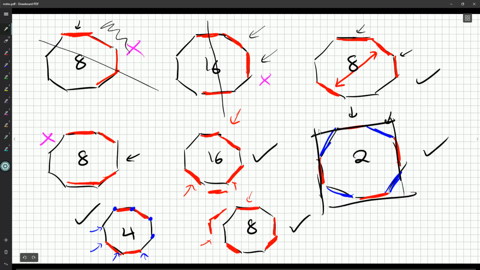I'm wondering if there is a way to sort of make an argument about dividing it in half and having everything on one side. Maybe the quadrilateral angles get too obtuse or something like that. If you've got a way to do it, I would love to read about it in the comments down below, or maybe Waterloo's solution has it. But I think breaking it down into cases has worked just fine for me. I don't think I took too long to work these out. And so it's been good, but if you got another way to do it, I always want to hear new ways to do it.